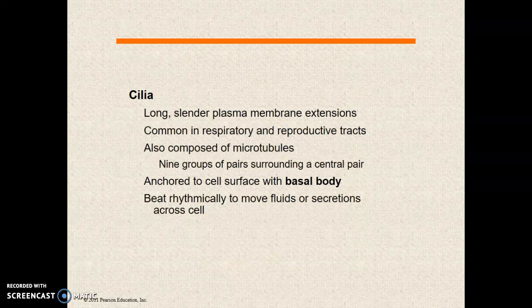Cilia are very long extensions. They will beat rhythmically on the exterior surface of the cell to move fluids or secretions across the cell. We find cilia in our respiratory tract, and the purpose of that is to move substances. As we sleep, we inhale substances that must be brought up our throat, and then we swallow it back down into our digestive tract. We cannot allow any particles to get into the lungs.